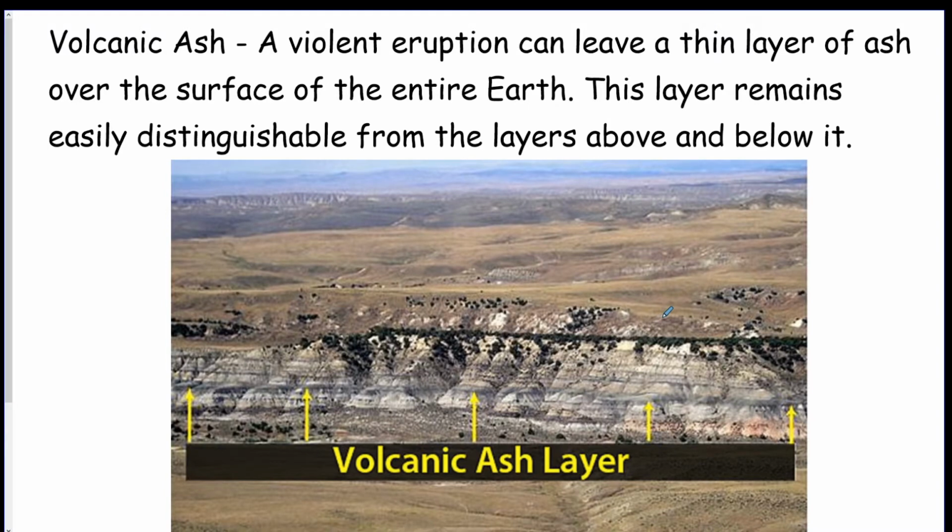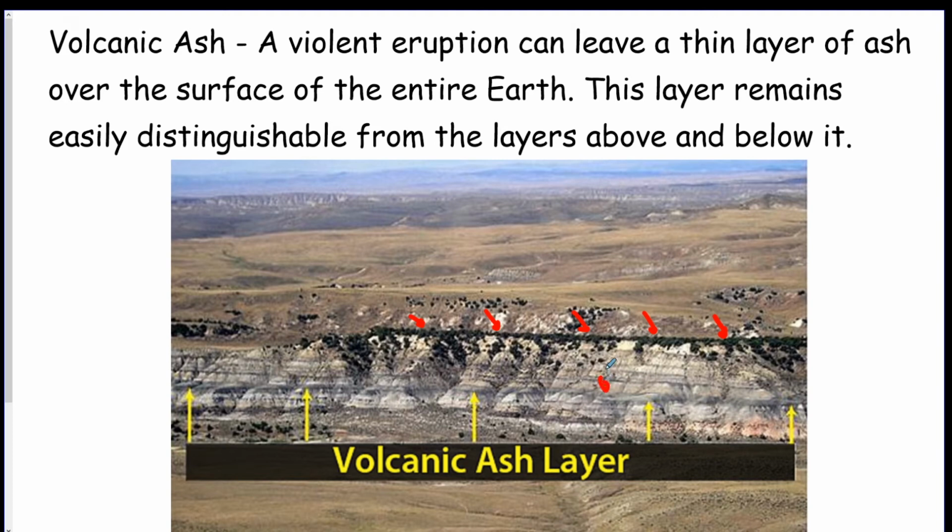Another way they can measure age is by looking at volcanic ash layers in rock. So you could, if you're in a helicopter and you look at this picture, do you see this black line right here? That was a volcanic eruption that happened in the area. And you could see it's like jet black. That's the ash layer. So we can actually use the ash layer to determine the age of rocks around it.